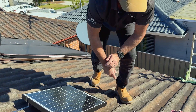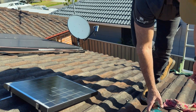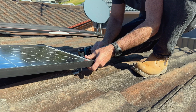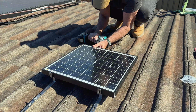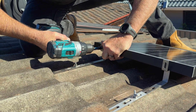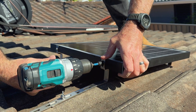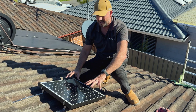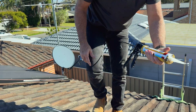Now we can sit the solar panel on those brackets and start screwing and fixing them off. The screws provided are self-drillers — they're the ones for metal. Start right here, make sure everything's nice and square, roughly in the middle of the solar panel. There are your brackets, nice and snug. With the two top brackets it's also a good idea to give it a bit more rigidity, so just use a bit of silicone.